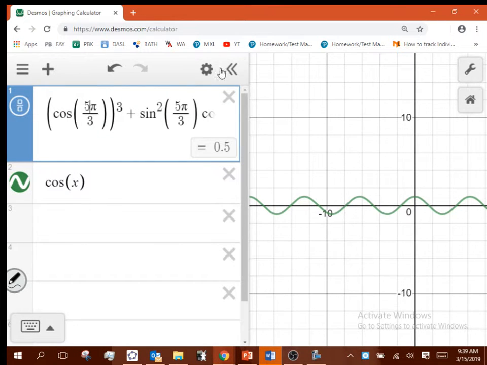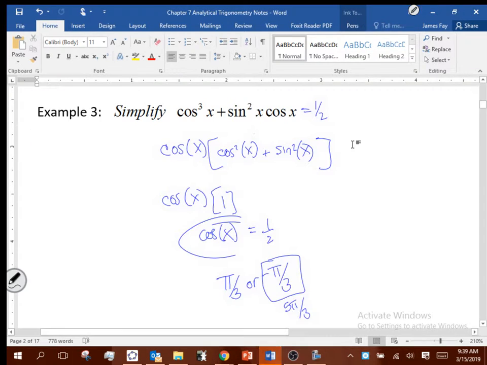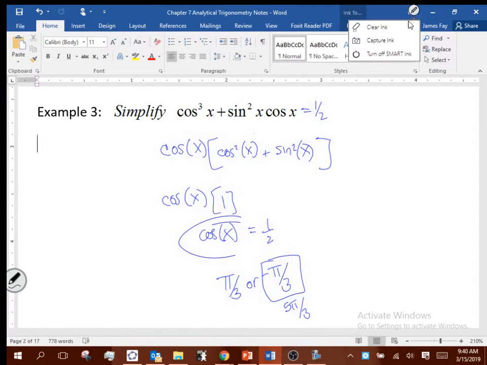Okay. So eventually finding those additional answers of negative pi over 3 or 5 pi over 3 or 11 pi over 3 would be the next one. I guess actually the next one is going to be 7 pi over 3 and then 11 pi over 3. But those processes of finding those additional answers, we'll talk about when we get to those equations. But it's ultimately the symmetry of the unit circle.